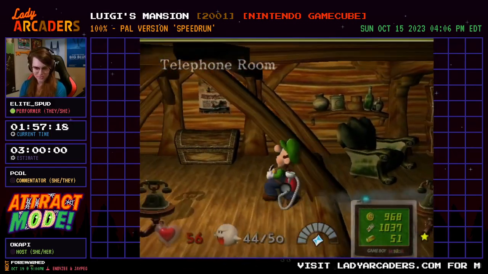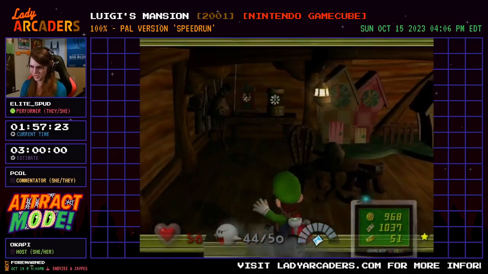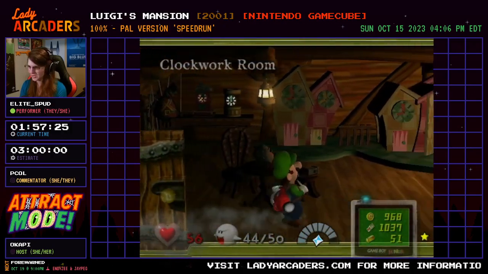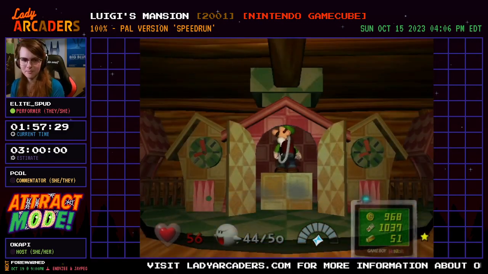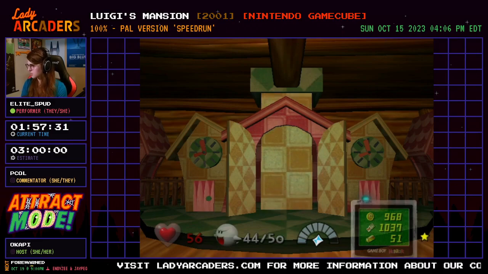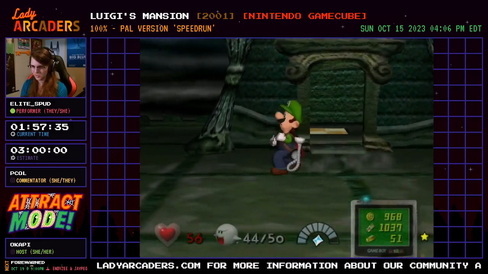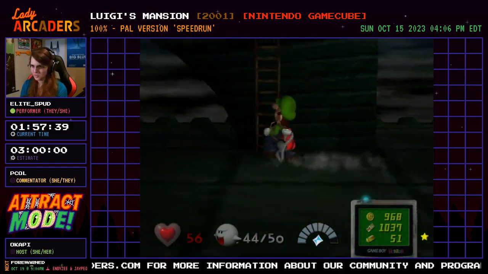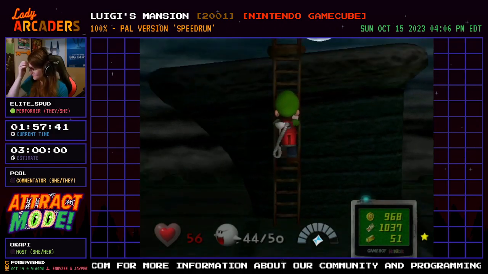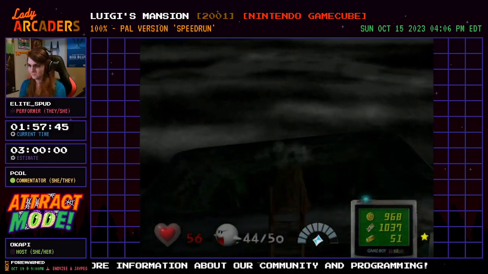So we're done with the attic, actually. That was not nearly as bad as it can be, because these two over here didn't give us too many problems, but we got everything we needed up here. Back up to the roof. I'm gonna go left this time. Talking about festive stuff and Santa Claus, we are going to ho ho ho our way into the sealed room through the chimney. Luigi is the true spirit of Christmas.